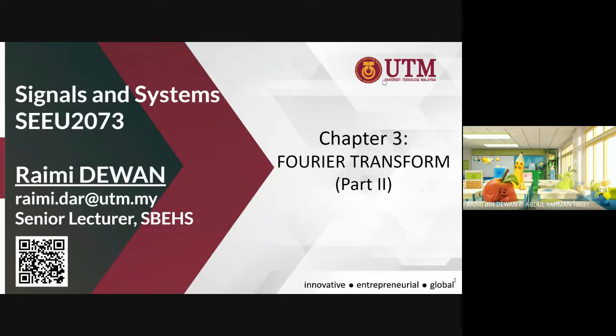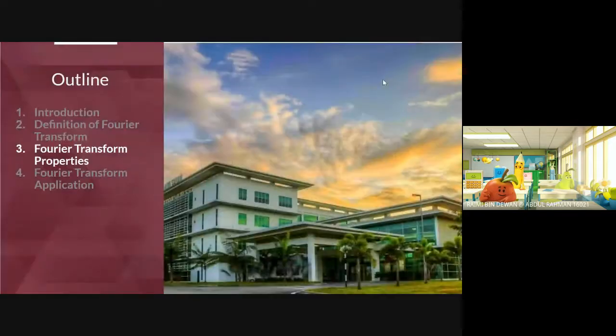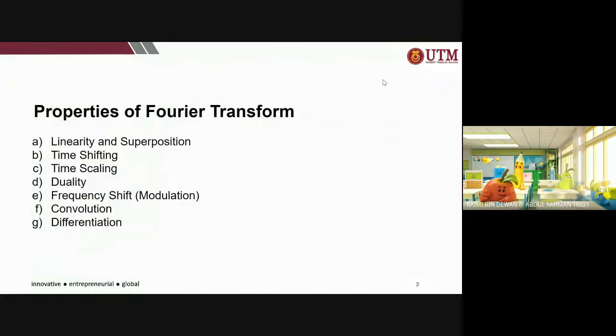Okay, now we go to the second part of chapter 3. Before this, we learned about the introduction and definition of the Fourier transform. Now we're going to go to part 2 of chapter 3. If you noticed, some tutorials last time used part 2 of chapter 3, I mean the in-class exercise. So we go for these properties of Fourier transforms.